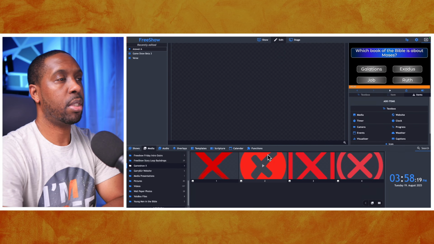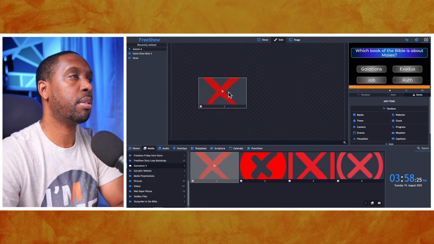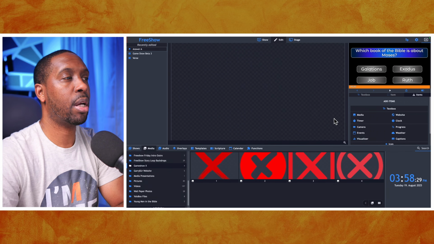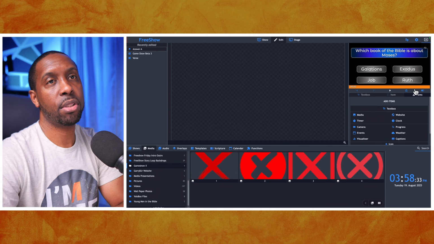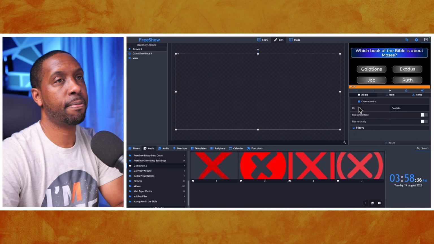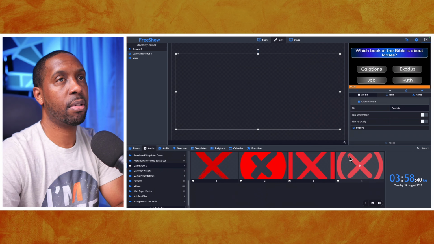So now what do we do with these images? If I drag this up here, I don't think it'll let you do that. Yeah, that's not how they work. So I didn't have to put them in here at all. I would just go to items and then go to media, choose one of those. Let's pick this one for now.